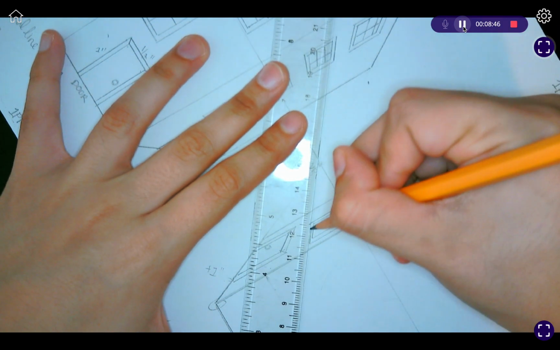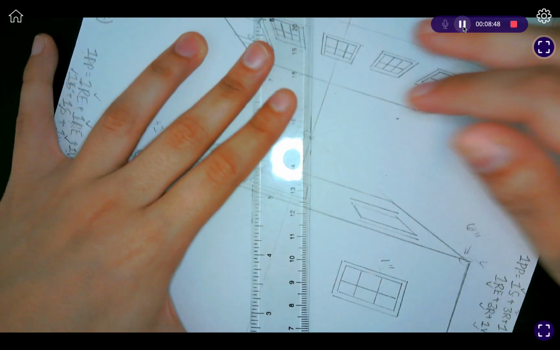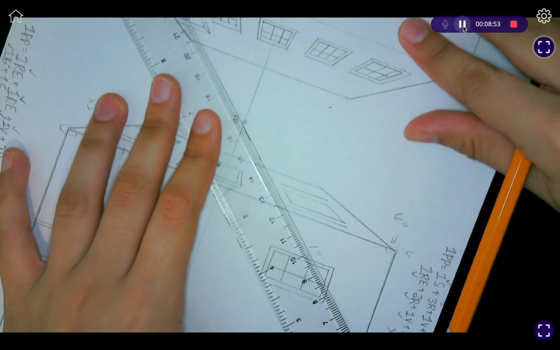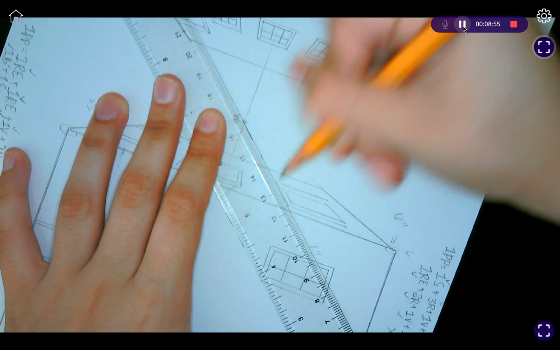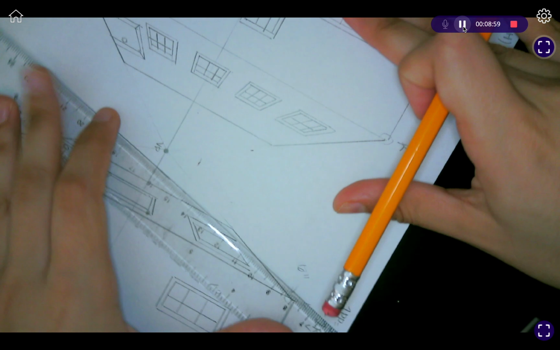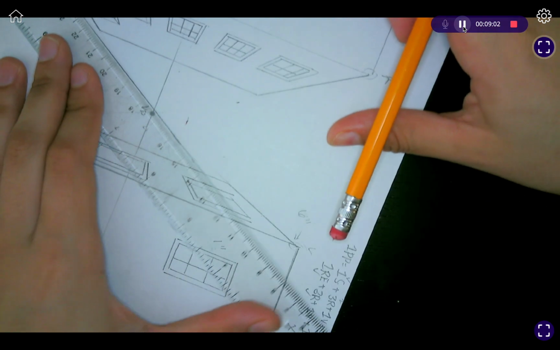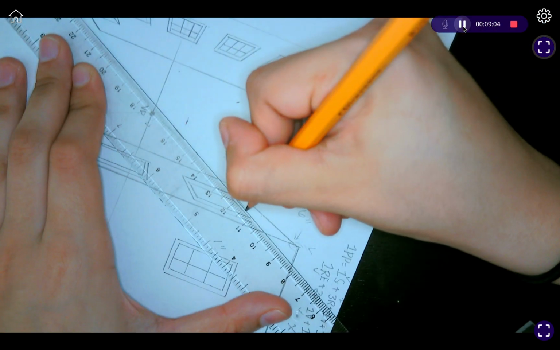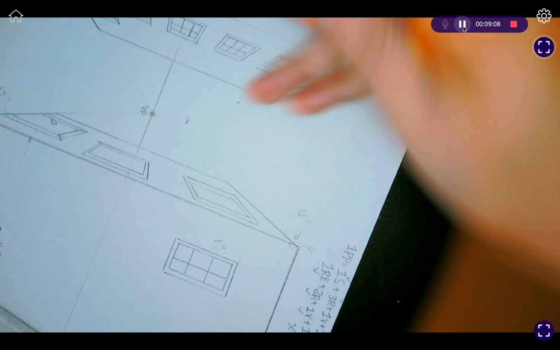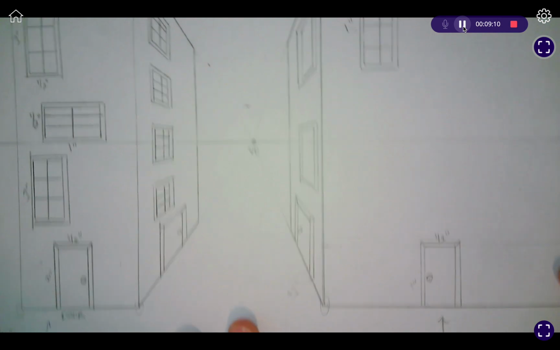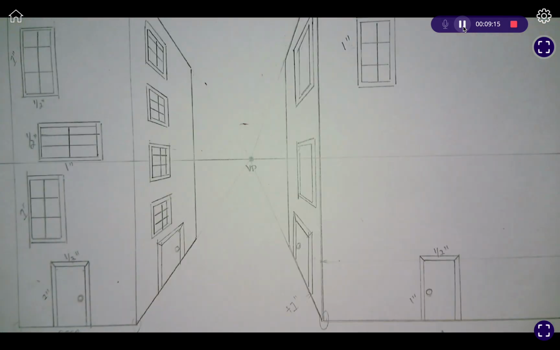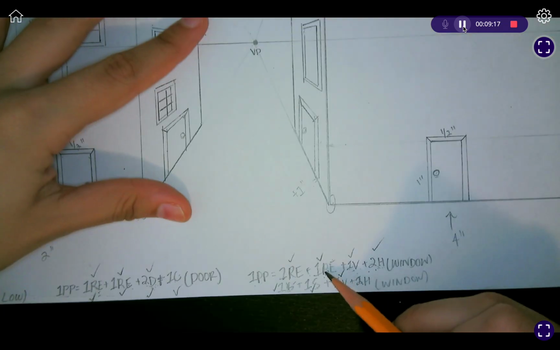And from here it goes like that. Just like that. This one right. Okay, so then now we have our second one.